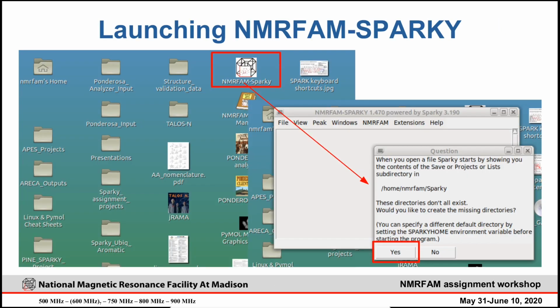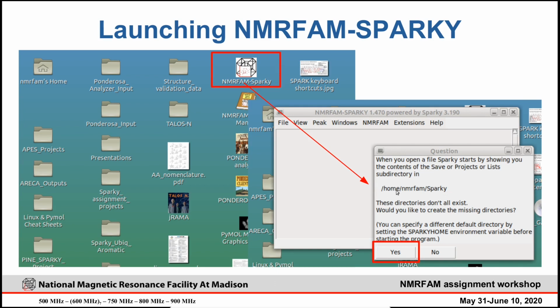Okay, so let's start the Sparky software first. Once you launch the software, it will ask you about the subdirectory, which should be the default directory, because you haven't set the Sparky home yet. So Sparky will consider your default directory as Sparky under your username.